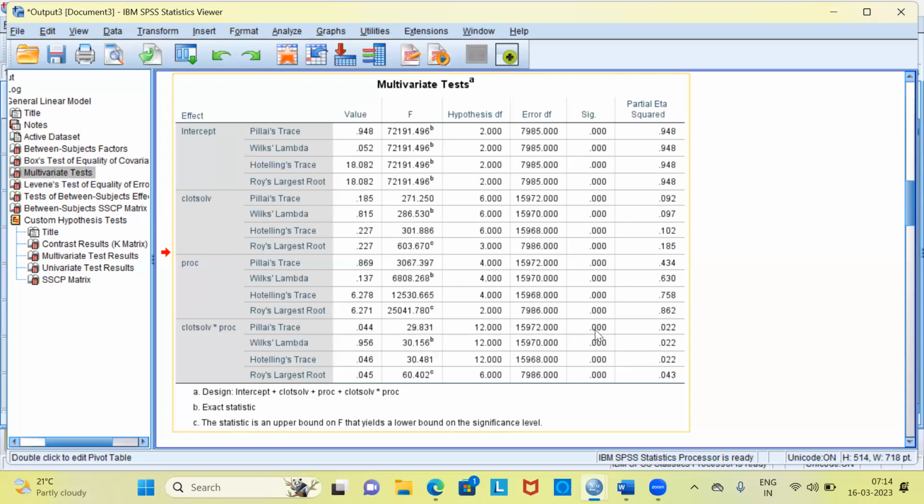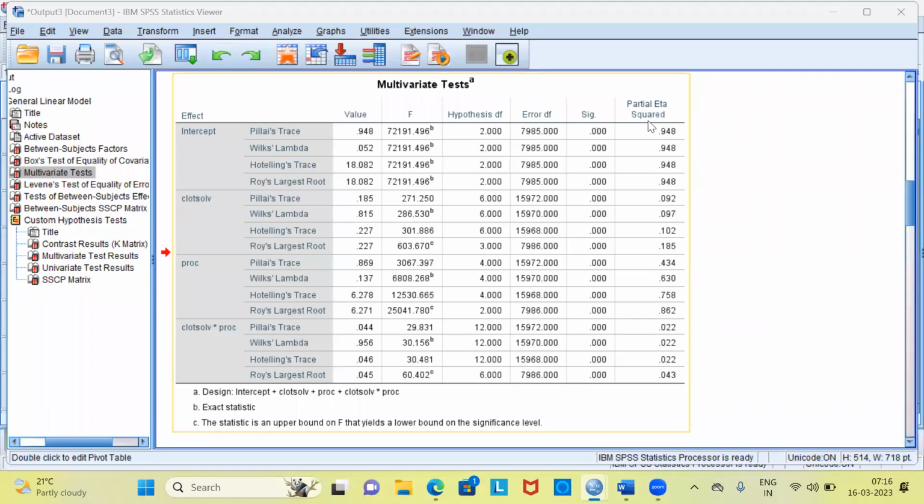What does this indicate? It is less than 0.05, and therefore the interaction effect is also significant. So what we can understand from the multivariate tests is that the p-value is less than 0.05, not just for the main effect but also for the interaction effect, indicating that both are statistically significant.